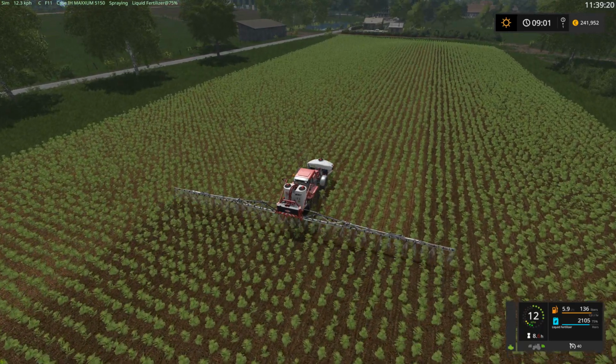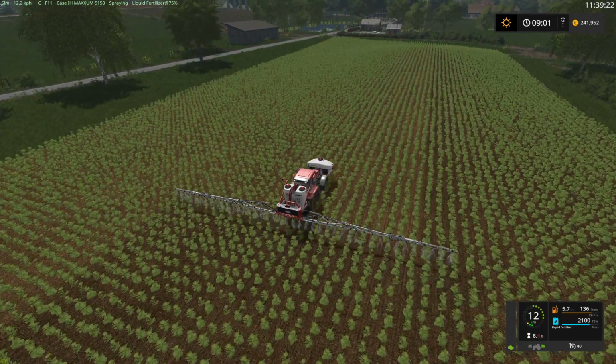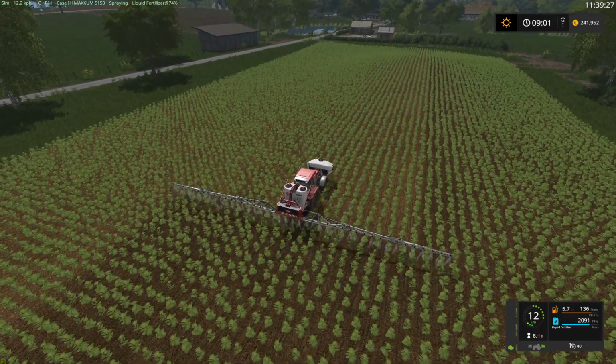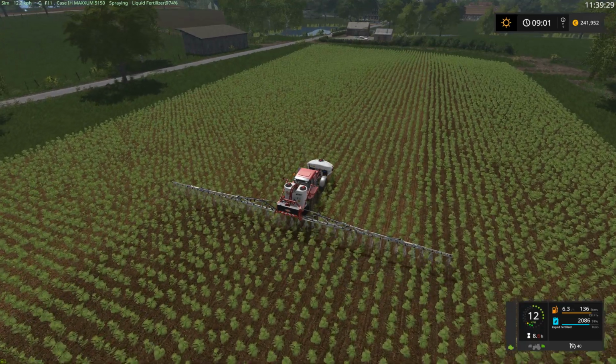I do like the little help box menu that pops up when you're walking in the field to tell you exactly the field state, which is pretty handy. That's a nice feature they've added in.